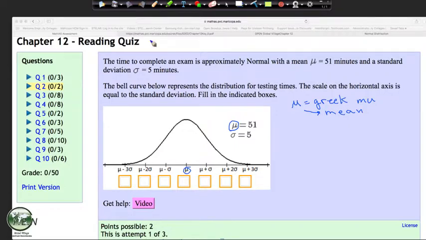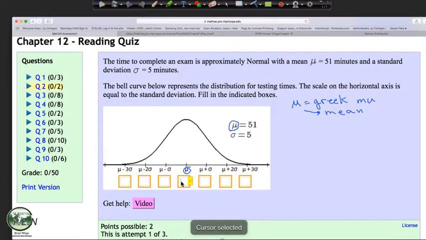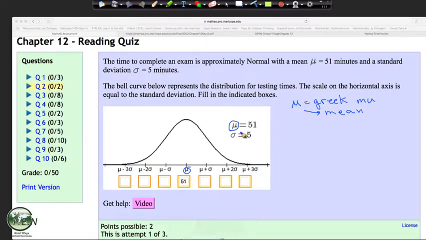Okay, so what I'll do is I'll actually put the numbers in here and we'll click on the buttons. So 51 goes here. Now what do you see happening here? Okay, so another Greek letter. This is the hardest part of the whole thing, the Greek letters. That's a little Greek letter called sigma. You've heard of sigma before?